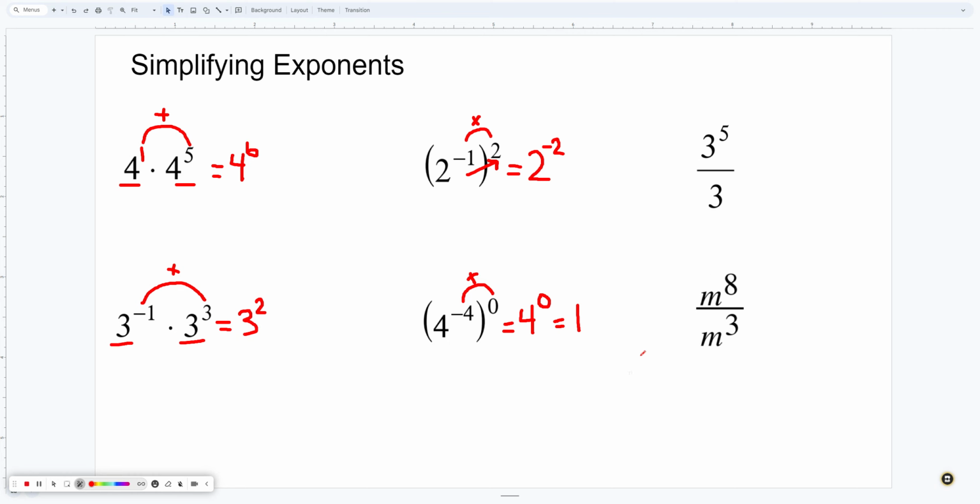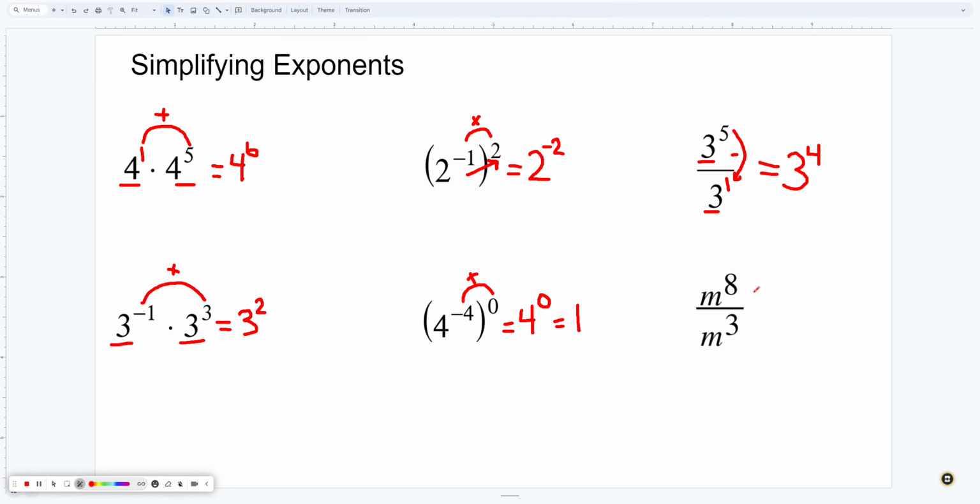Now, let's go ahead and look at the last 2 problems we have here. When you have what looks like a fraction, it's actually a division problem, okay? Like before, if you just have a number with no exponent, technically it has an exponent of 1. And when it looks like a fraction like this and our bases match, like the 3 and the 3, we are going to subtract our exponents, okay? So my base is going to stay 3, but when I subtract those exponents, I have 5 minus 1, and my new exponent will be 4.